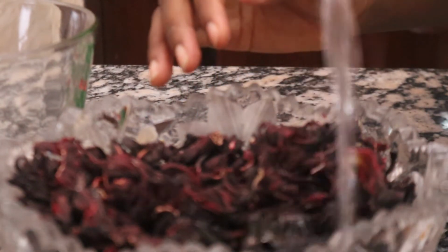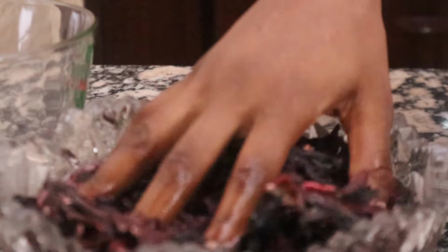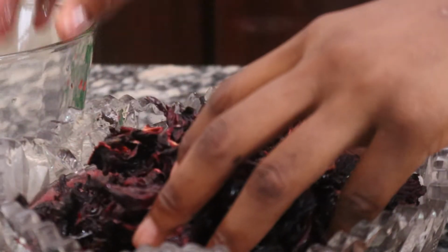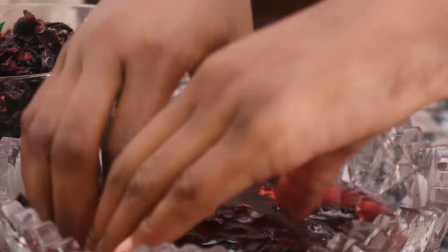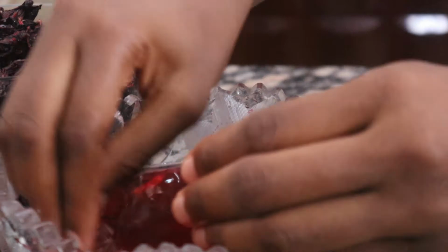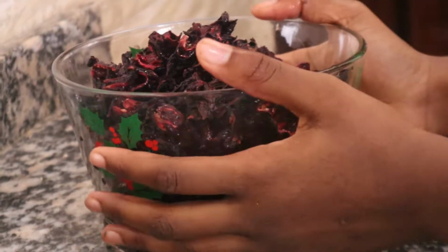Just add a little water into the Zobo, or just to quickly wash it and remove the sand. Just shake it and then you carry it to remove sand from the Zobo leaf. And there you have your washed Zobo leaf.